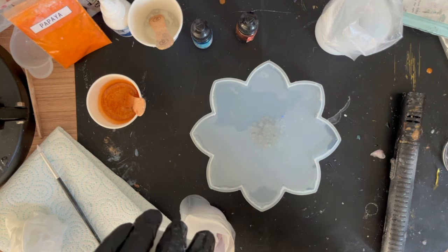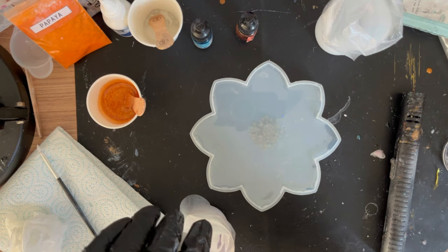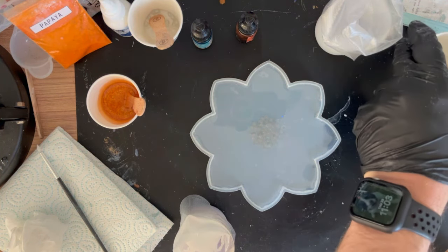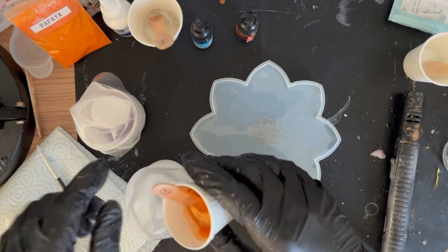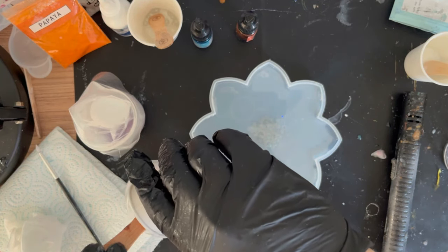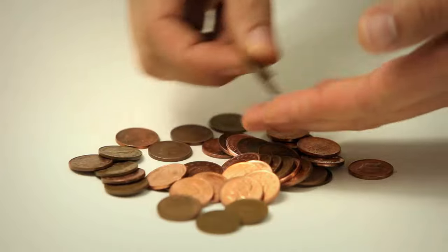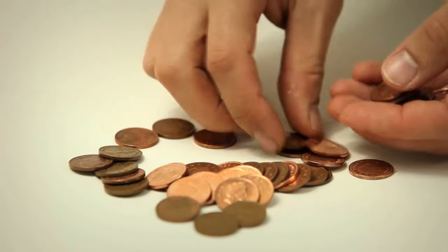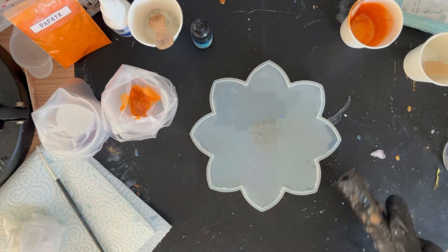Now I'm pouring the white and the gold papaya mix into piping bags. Some people don't use piping bags but I find it easier to control the flow. Since using piping bags I've had a lot less problems with the b-word. If you want intricate designs, piping bags are the way to go - you can control the flow by how big a hole you cut. Piping bags cost pennies on Amazon or eBay - packs of 200 for about five pounds.